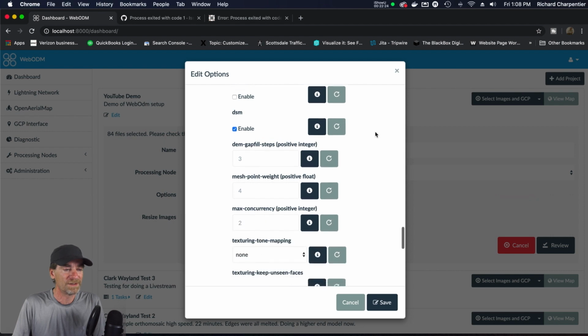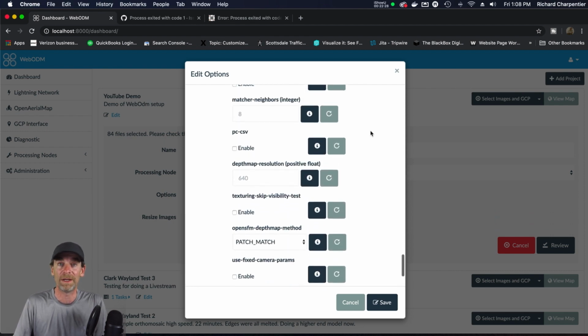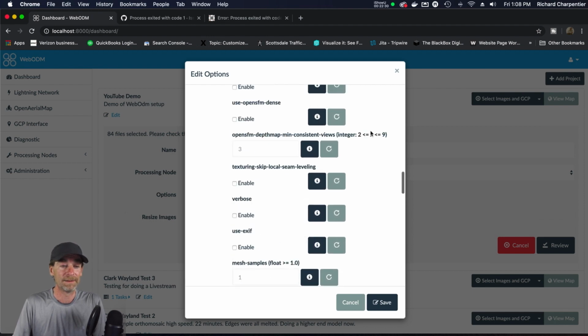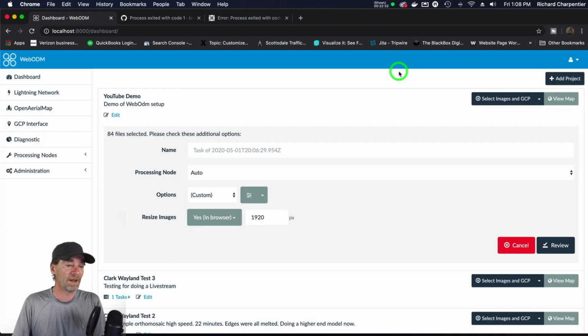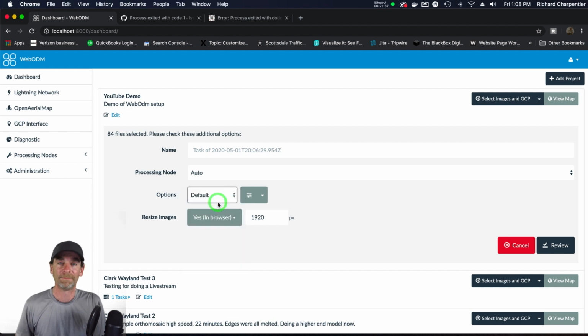Whoa, there's a lot of settings. There's a lot of settings with things that we might not know about quite yet. So if you want to get into higher end modeling and mapping with WebODM, there is going to be a bigger learning curve.